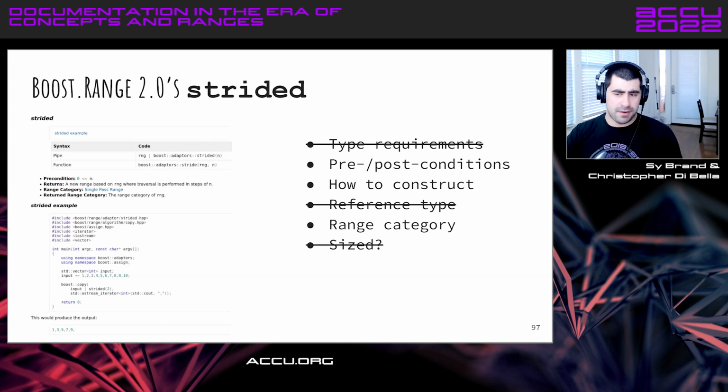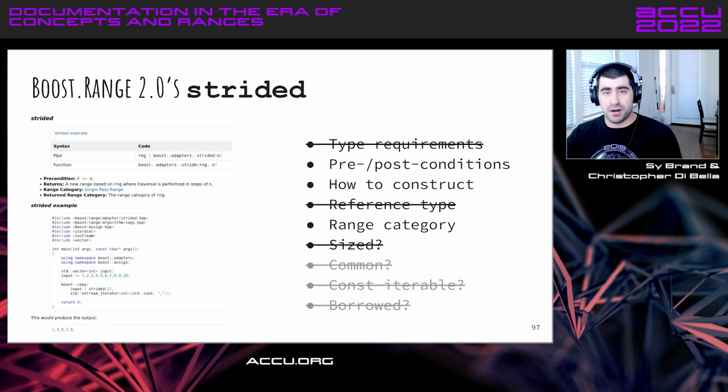And then we're going to give it a bit of a pass at the moment on whether or not it's a common range, whether or not it's considerable, and whether or not it's a borrowed range, because these things came about a decade after Range 2.0 joined the Boost family. But since we're now moving into the 2020s and these particular ideas have been around for a while now, that information is probably going to start needing to be useful for Range 2.0 to keep up to date with the notion of what a range is in the modern era.